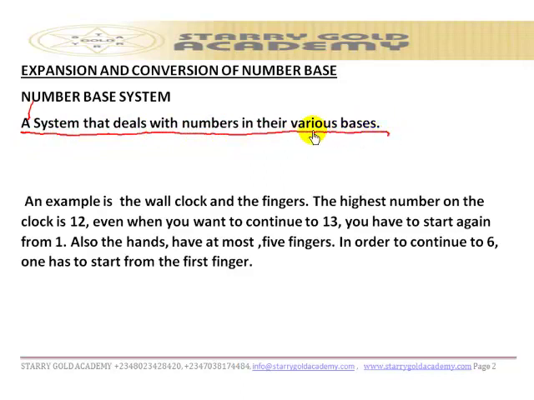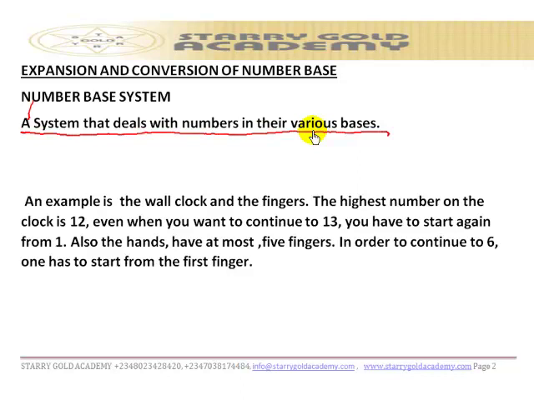Now, take for example a wall clock. The highest number you can see on a wall clock is 12. So even if you want to count to 13, or to 50, you have to rotate around 12. When you get to 12 noon and you get to 1, your 1 is a 13, your 2 is a 14, your 3 is a 15, your 4 is a 16, your 5, that's why 5 p.m. is 17:00. So it means the clock operates in base 12, because the highest number you have is 12.